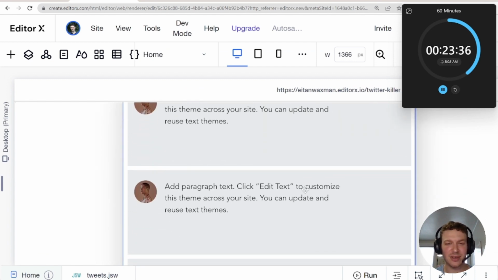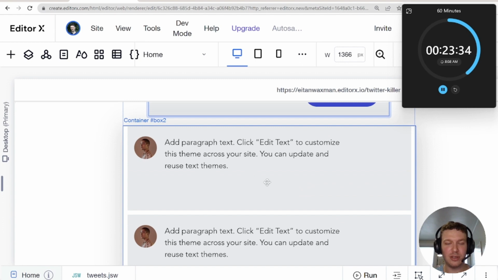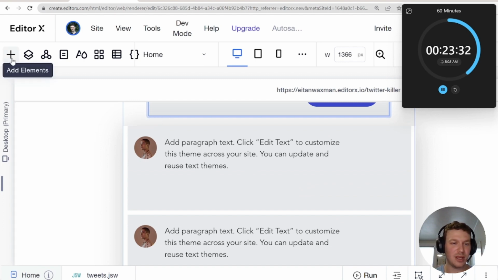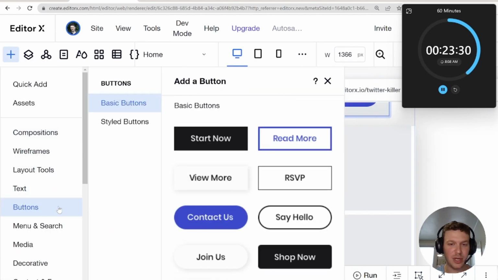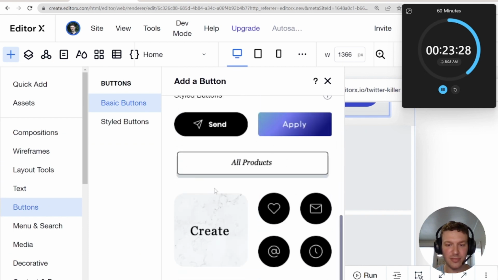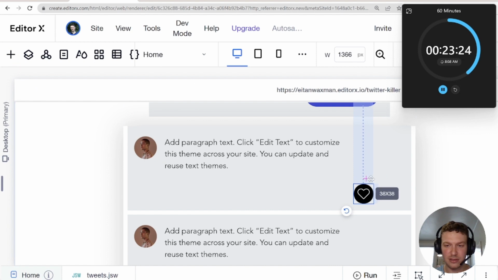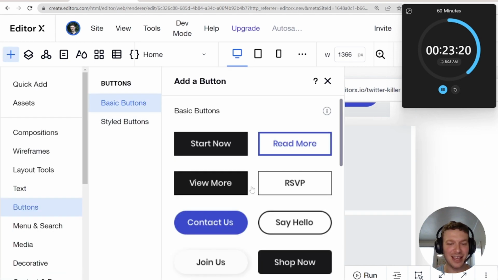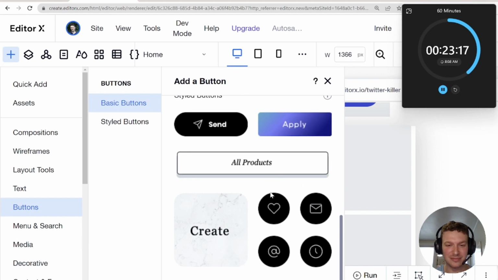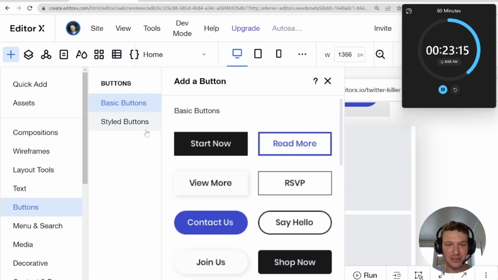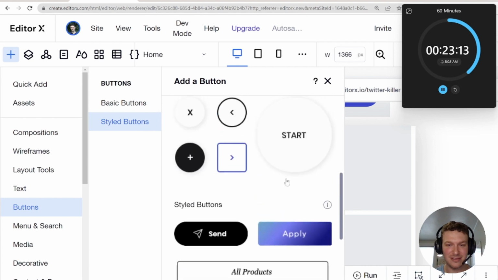Cool. And then here we're going to need all of our kind of share options. So let's add in some buttons. And awesome. We're going to need to find some more styled buttons.